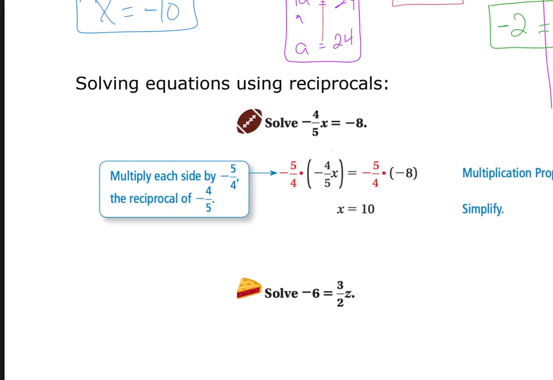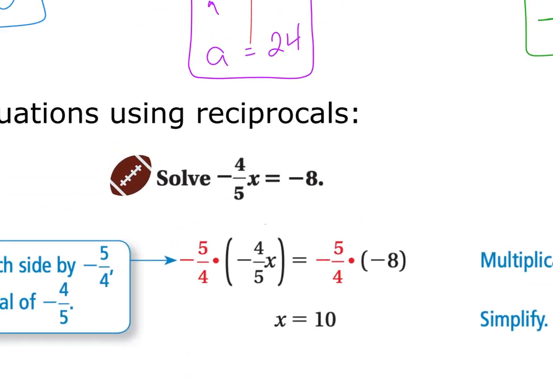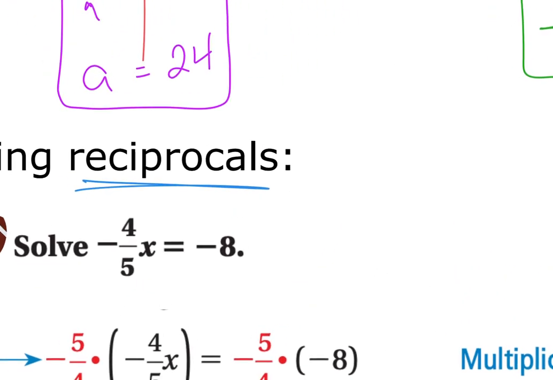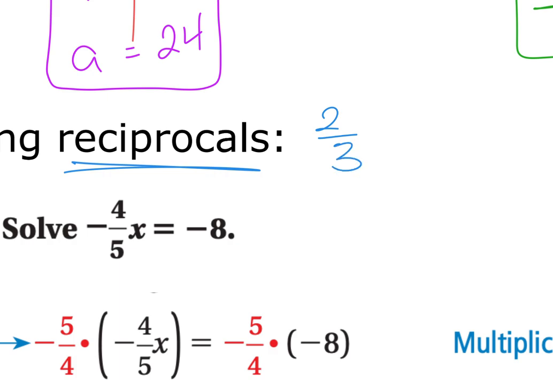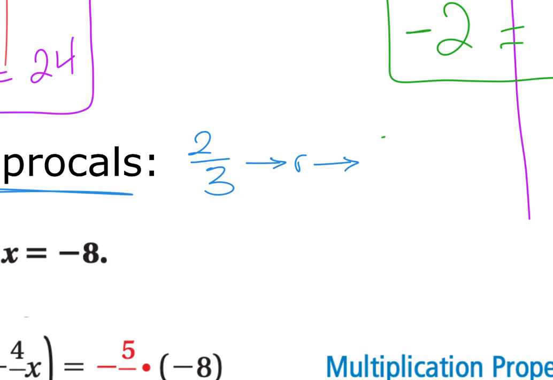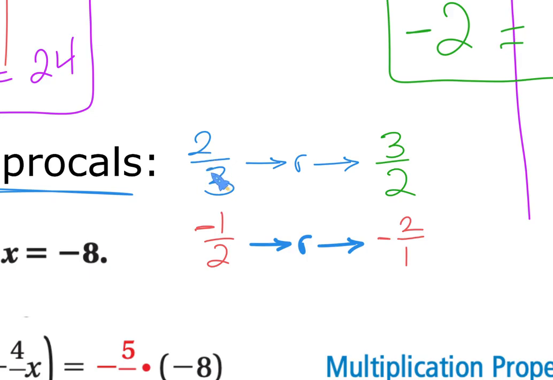Next, let's talk about solving equations using reciprocals. So first thing is, what the heck is a reciprocal? Well, let's give some examples. If I had 2/3 and I said I'm going to find the reciprocal of it, it is 3/2. If you're like, well, that doesn't seem very different, I mean, it is pretty different, isn't it? What if I take negative 1/2 and I want the reciprocal? It's negative 2/1. You notice that this just flipped.